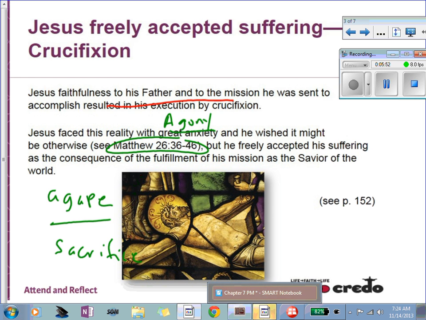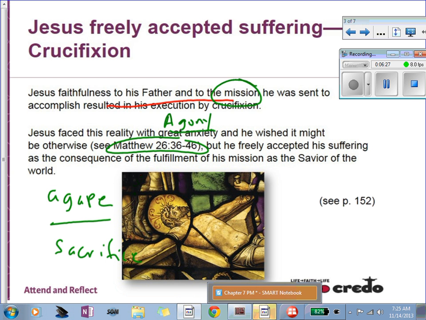So we're seeing that Jesus' love for us goes to the point that he's willing to accept this sacrifice and crucifixion for us. And he does this to bring about the atonement for our sins. So let's just review that really quick. When Jesus dies on the cross, it says he has to do this to bring about faithfulness to the mission of God, and I talked about that promise in Genesis, God promised to correct the mistakes of the fall. Well, let's review. Why does this have to happen this way?